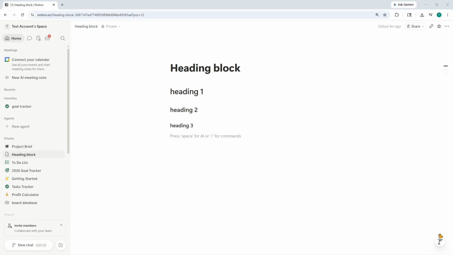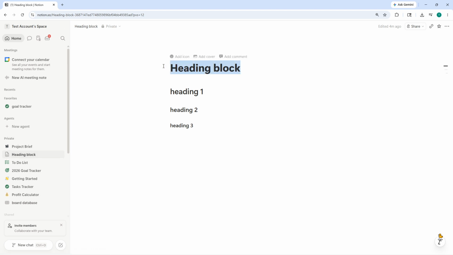In today's video, I'm going to teach you how to add quotes in Notion. Quote blocks are a simple, effective way to call attention to important ideas, memorable lines, or key takeaways inside your Notion pages. They add a clean vertical bar and slightly indented formatting, which helps readers scan and understand what matters most without overwhelming the page. Let's walk through exactly how to add one, and I'll share a few helpful tips along the way.